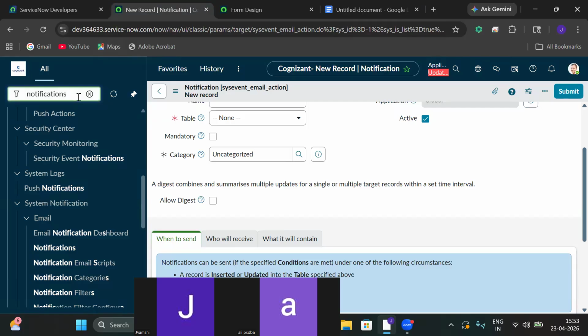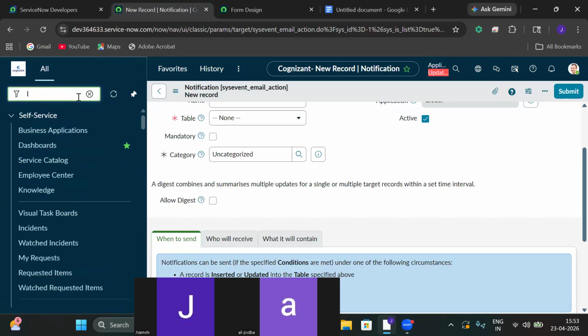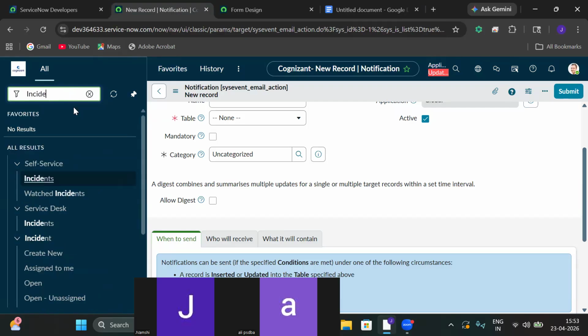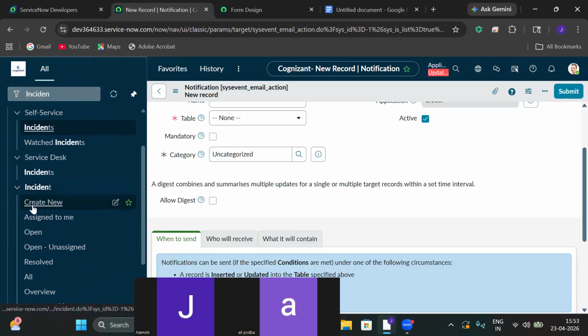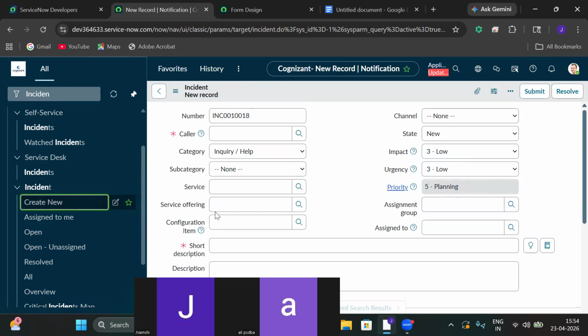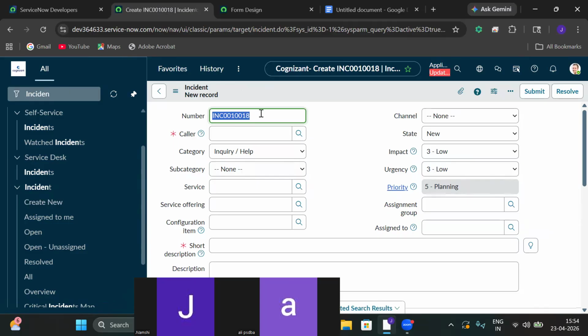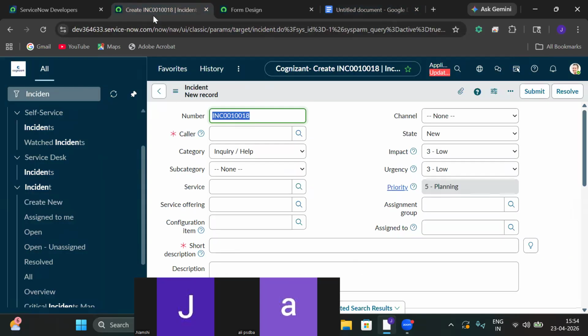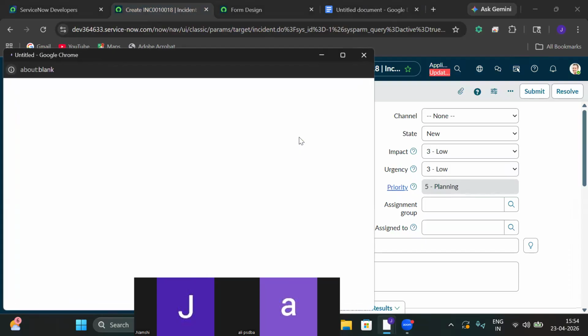For example, we'll go to the incident form. You will open incidents, and we need to click on create new. You can save this number.